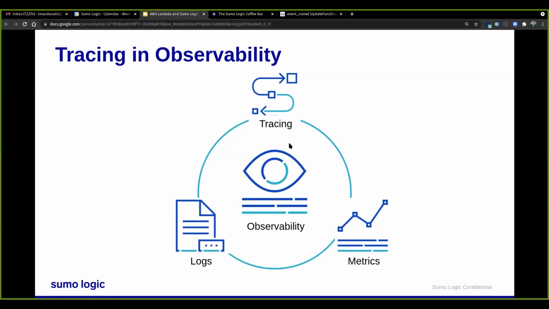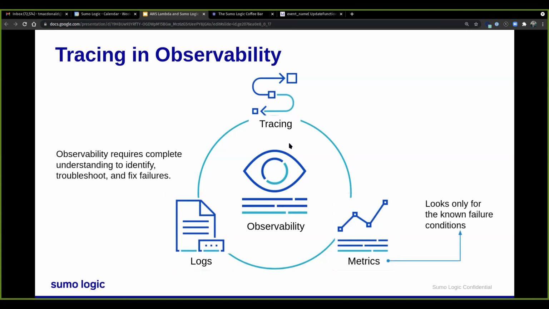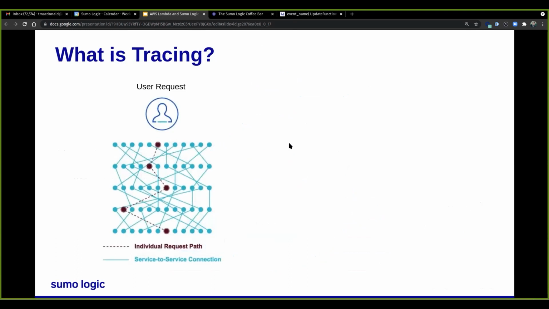This is going to leverage the other component of observability, which is tracing. Metrics are great for high level indicators of problems. Logs are excellent for finding the cause. Tracing is the last component of observability, which is transaction monitoring at its core. In a modern environment, any user request to a service or application has a potential variety of different paths it can go through, when you're talking about modern applications built on distributed microservices based architectures.